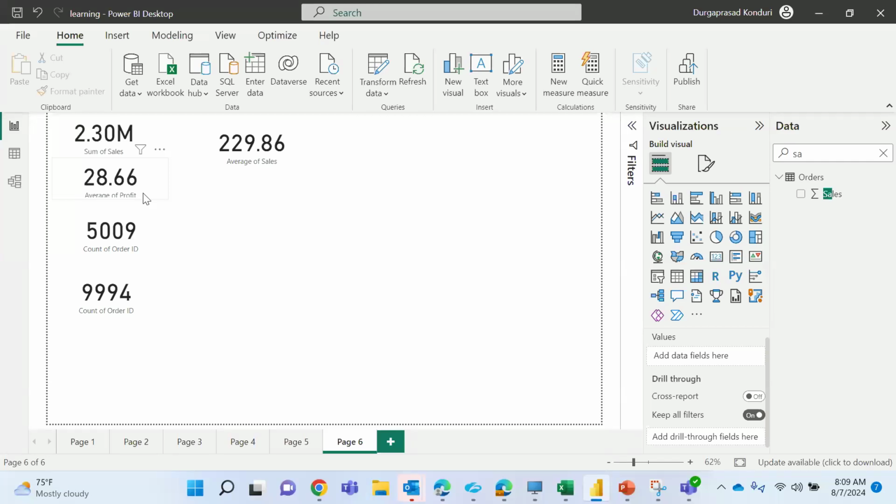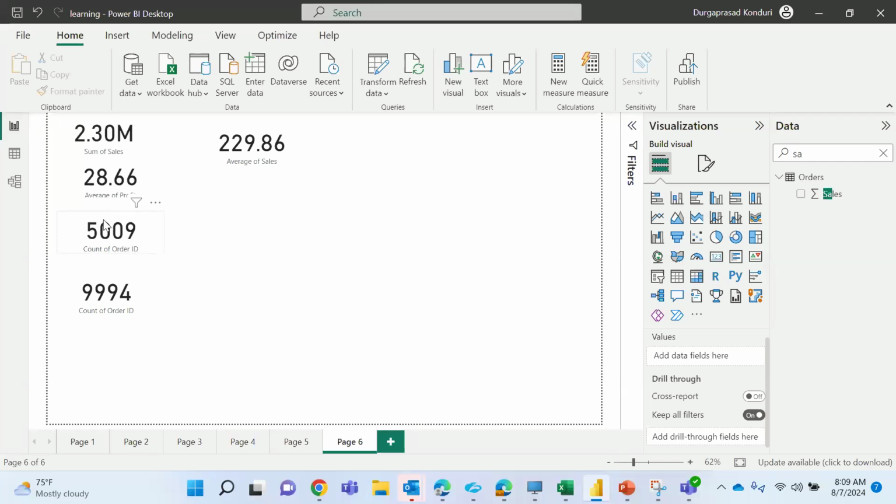Okay, let's say I want to do average sales. So average sales would be sum of sales by the overall order count, I mean number of orders. I don't want this. Instead, I want overall sales divided by unique customers. I just want to know the average sales per customer, not per order. So this is unique customers. That means overall I have 5,009 customers.